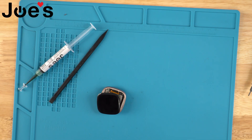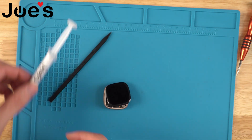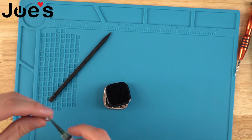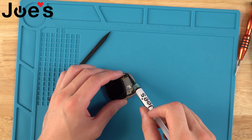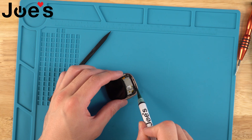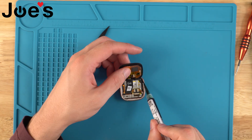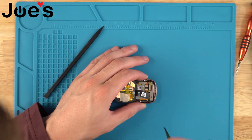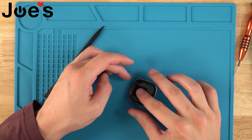Now that the heat shield is screwed in, all we have to do is glue down the screen. Mine already has the tip on, but you'll take the blue cap off and screw the tip in. I like to start back here where the screen will sit and run just a little thin line. You want to make sure that you get everywhere so it creates a proper seal. I'll start with that side, fold this out and just go along the inside of the bezel. Once you've made it around the entire screen, make sure you have no gaps, then you can line it up and push it down.